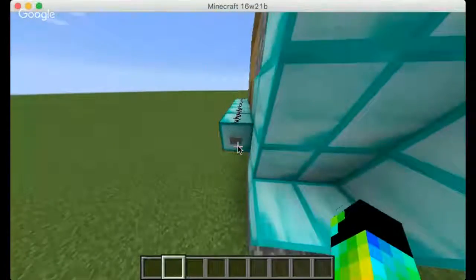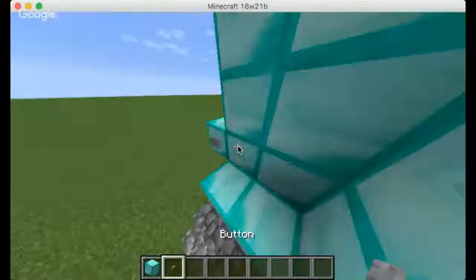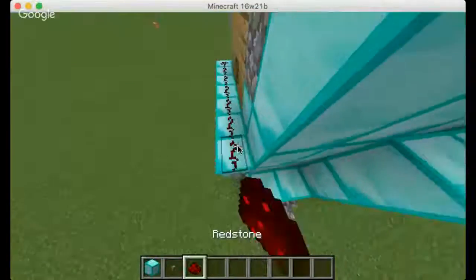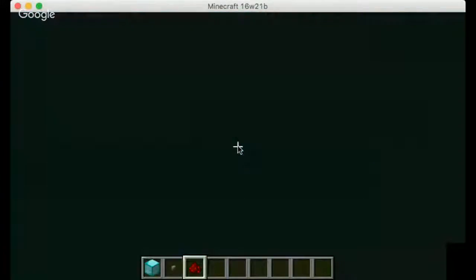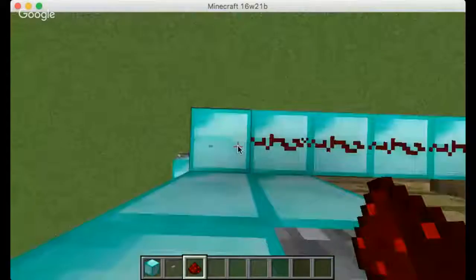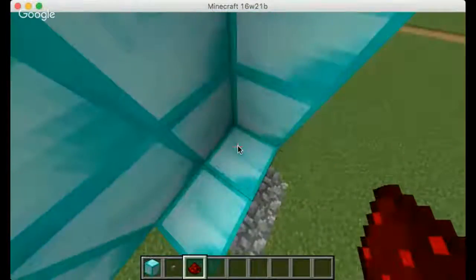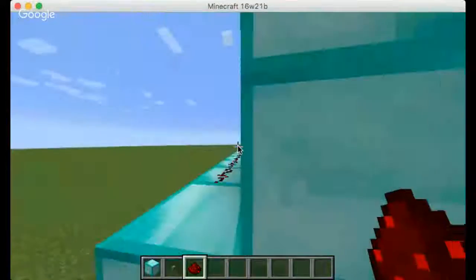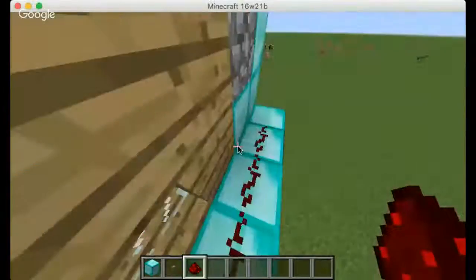And if you want it to be more obvious, you could do whatever you want with it. Just put the button right there. Oh yeah, I didn't put redstone right there. And some people actually don't like buttons because you can make a button that actually explodes TNT or kills the nearest player, which wouldn't be you, it would be the player right here, because the command block would be closer to them, only if you were right next to the command block.